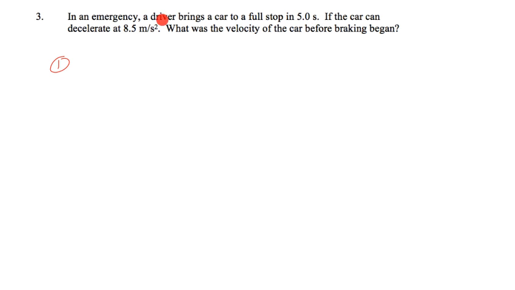So if the driver is bringing a car to a full stop in 5 seconds, then I know that at the end of the trip it will not be moving, and it's happening in 5 seconds. So just based on this and that, I can write that my final velocity is 0 meters per second, and my time is 5 seconds.